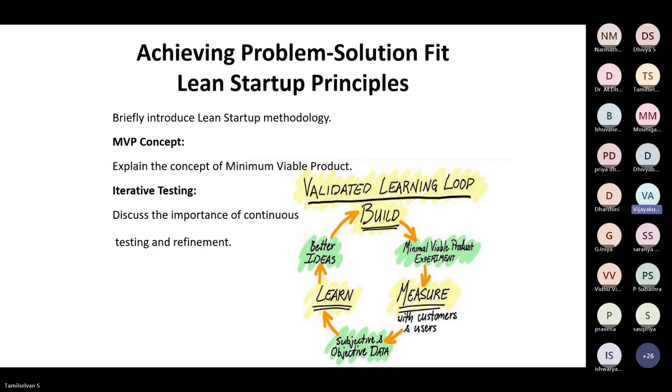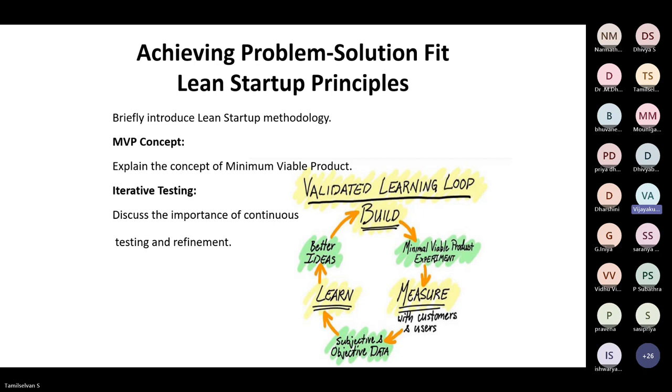We may have a lot of ideas to prepare a product, but the technology, skill and resources may not be available to convert such an idea into a product or a business. So lean says that for a product to be successful, the first conversion of a business idea or product idea should be an MVP, a minimum viable product, which means the product must be easily acceptable with basic features, easily reachable, easily attractable, and easily handleable by the customer.